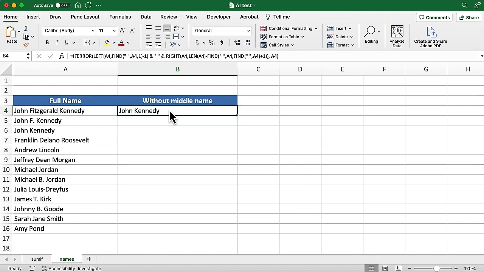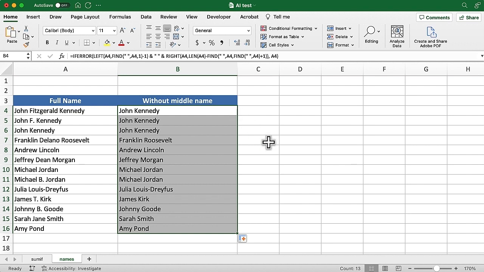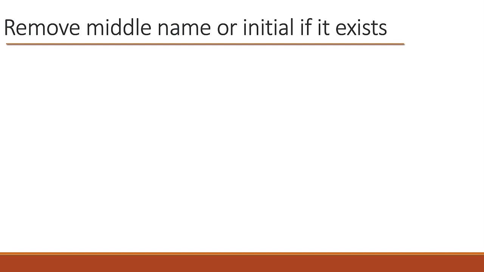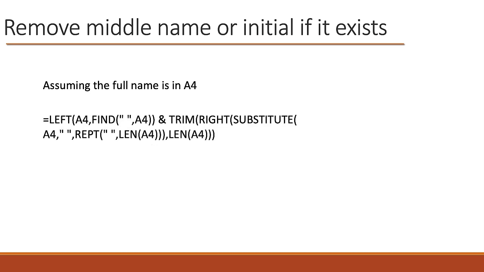And none of them had a problem with the first one where we have an actual middle name. Let's see what happens. And that's great. And that works just as well as ChatGPT. So I am just as impressed with Ajelix as I am with ChatGPT. So let me show you the formula that I used in my previous episode where I showed you how to remove middle names. My formula is this. So you see, this is a little different from what two of the AI applications gave us, and this worked also.